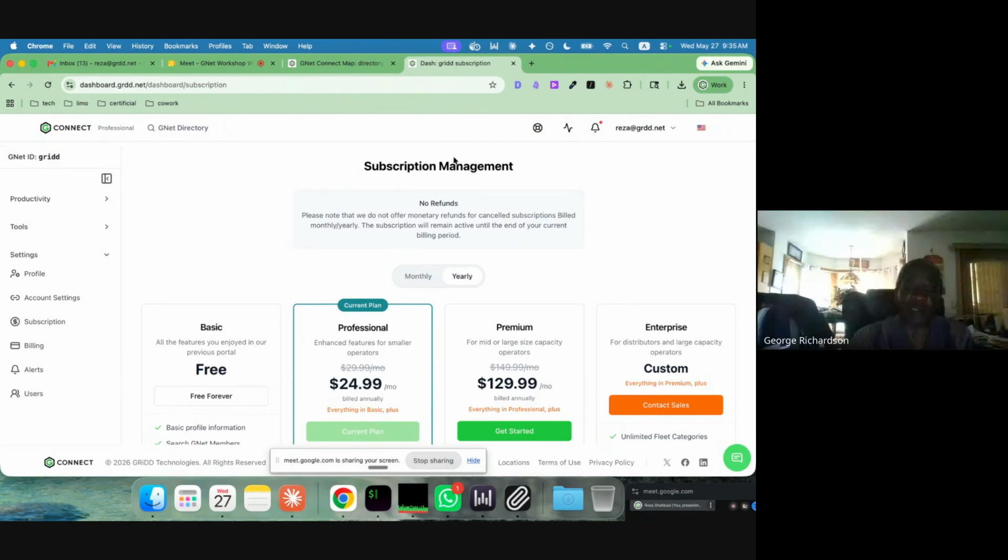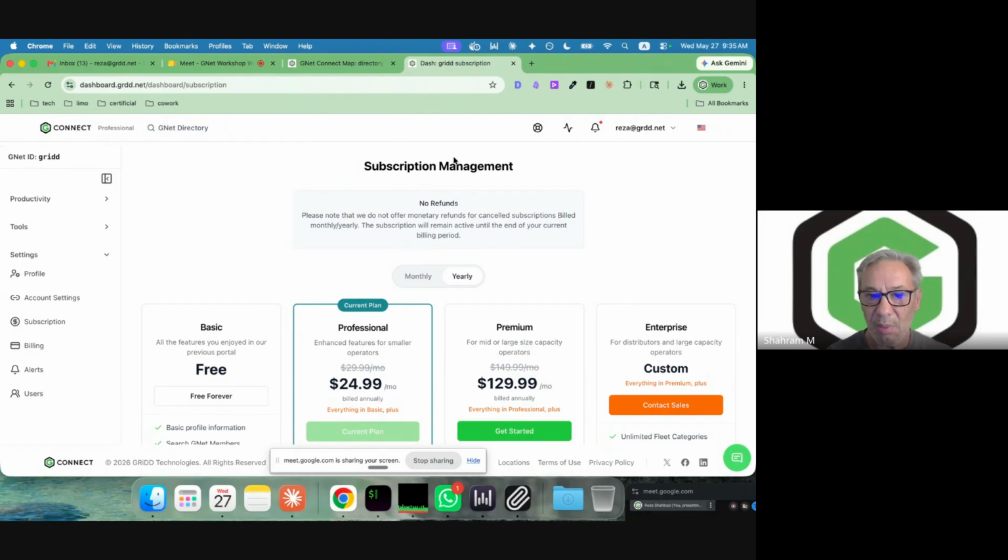So basically, if you stay on the basic plan, you don't pay any monthly fees. If you never get any reservations, you never have to pay anything. But if you get a reservation, let's say from a distributor, you have to pay 50 cents more. If you get it from a transportation company like Empire CLS, RMA, or most anybody on this group here, then you pay $1.50 to GNet. That's the GNet fee.